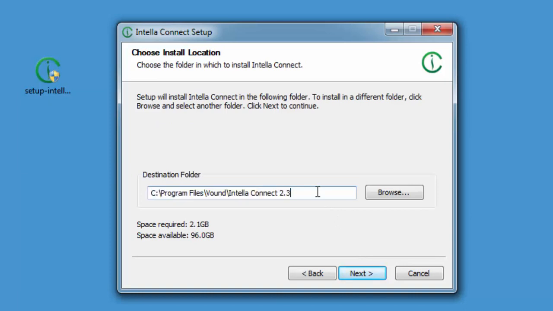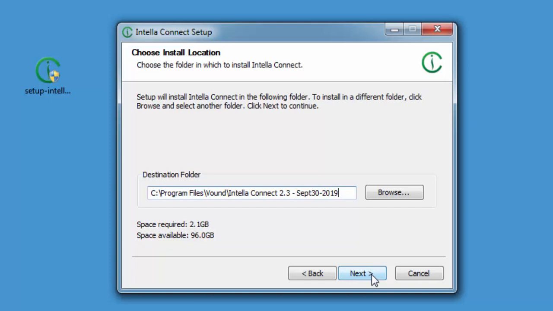This screen allows you to set the path to where you want Connect to be installed. Note that Connect or Node cannot be installed into the installation folder of an earlier version. For this tutorial, I'll use the default location, however I will change it slightly. I will add the date format to the end of the folder name.